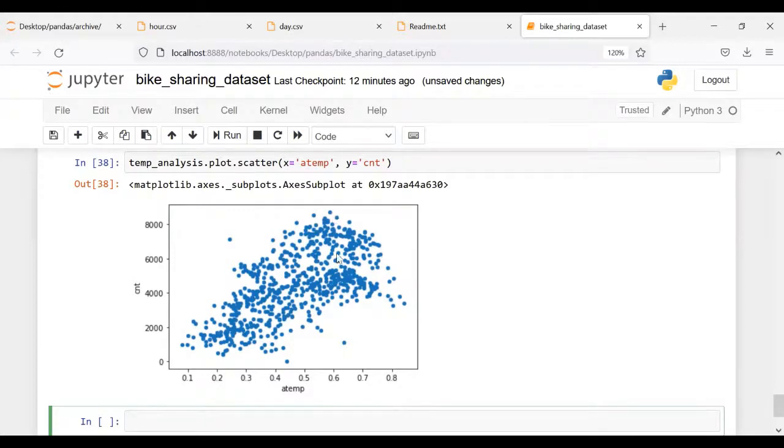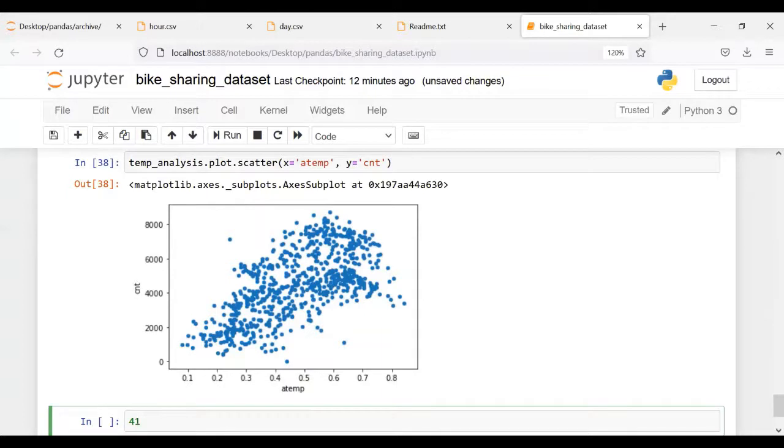So the temperature is medium, between 0.55 and 0.65. From there, we can see what exactly this is in degrees Celsius, since we normalized it by dividing by 41 degrees Celsius.